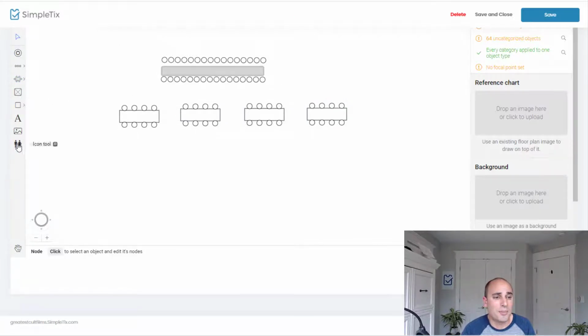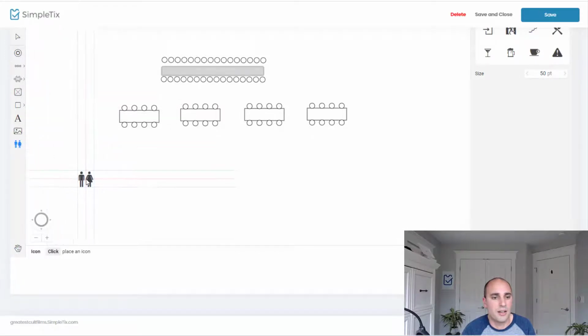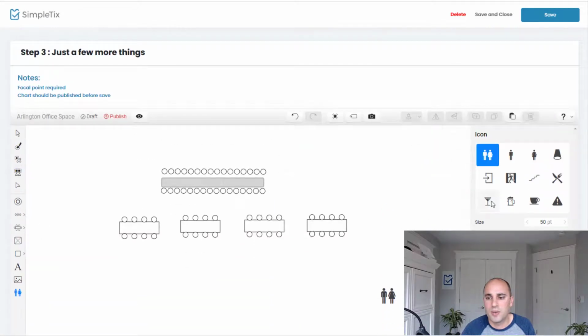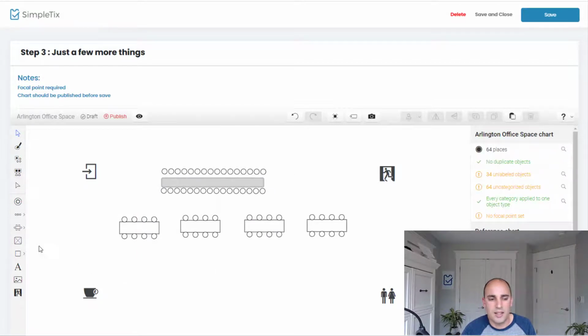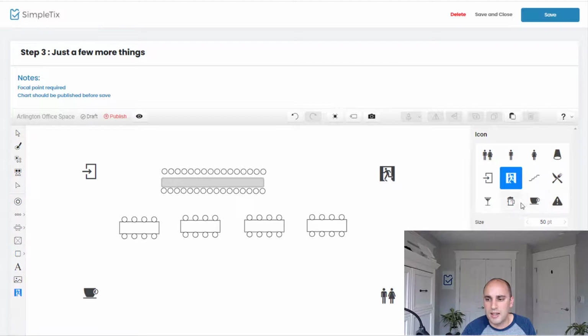If I want to add things like bathrooms in here, I can just click the icon for bathrooms so people know where they are. I'll put them over here. And if you have some sort of snack bar or a cafe, we can articulate where those are too by putting them up on the map like this. And if there's an exit or an entrance, we can decide where that is here. So I can say, hey, this is the main entrance right here. And if you want to know where the fire exit is, we can put one over here, so people have an idea where that is. And if this is also where the dining area is, let's do that too. I'll put that in with that icon as well so people can see that.